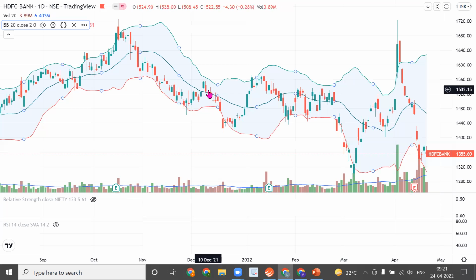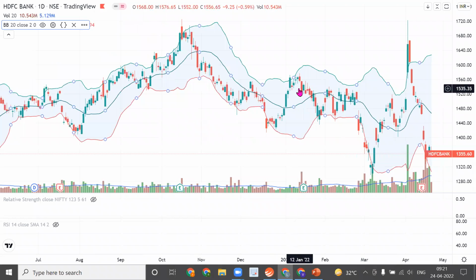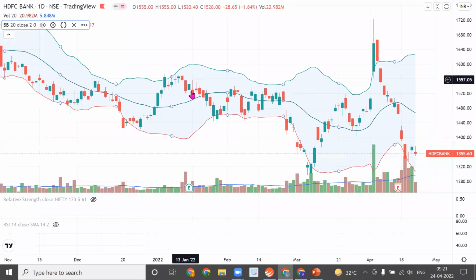So here it went up and once again it started going down. Here it went up, up to the upper band level, and then it started moving down. Now this stock is having a lot of weakness, and that is why every time it is touching or trying to move up, the upper levels are getting reduced from 1688, this level is around 15. So it keeps coming down. Okay, and then it was moving along the median. Then further down, extreme down.